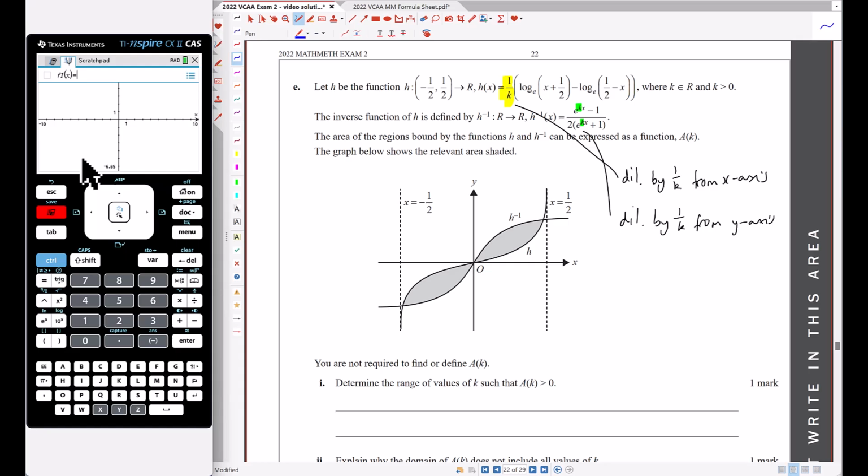I just had to redefine this because it did something strange. If I sketch the graph of f of x, it's going to ask me about a slider for k, and sliders are really problematic because they get stuck and it's hard to get rid of them, which is exactly what just happened to me. I'm going to hit OK because I want to show you what's happening here. Then I'm also going to sketch fi, which I've defined as fi of x for f inverse. You can't use "if" because it has other meanings.